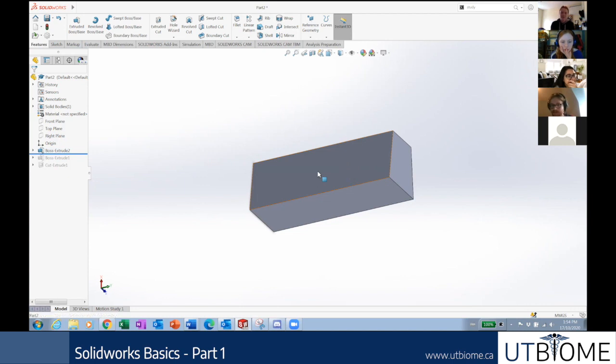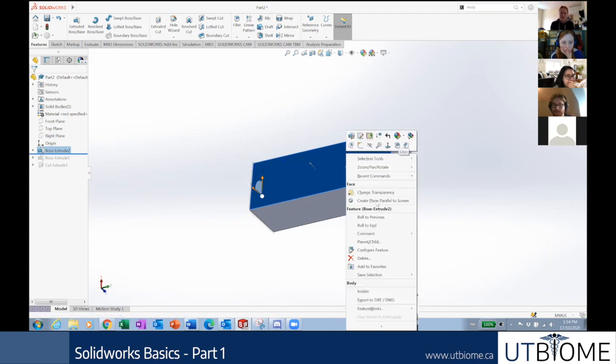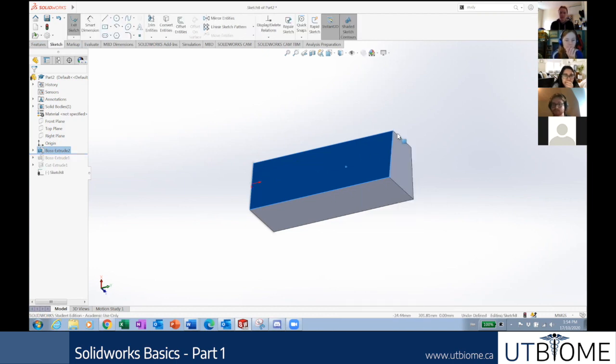If I left click and move away, because we're normal people, and go back and right click, we get this big menu that pops up, and I can go anywhere on the screen. It's not leaving me. Then we can go over to the sketch icon again. If you find yourself hovering through some stuff, that's totally fine. Don't click edit sketch, because that's just going to take you back a step. Make sure it's just sketch. It's always going to be the same icon, and you'll get familiar with it in time. Now a sketch is opened up on this face.